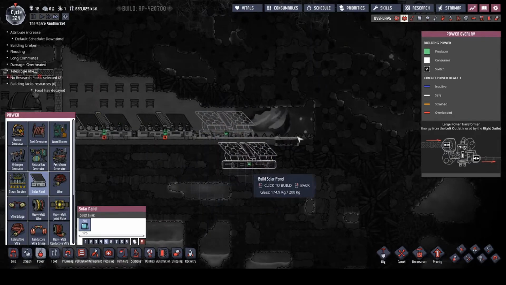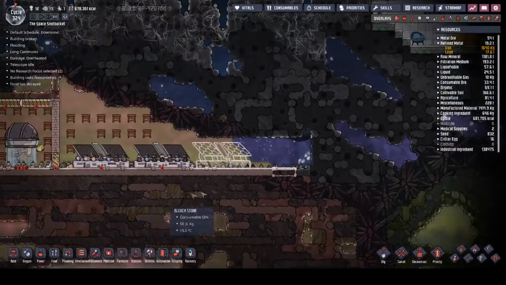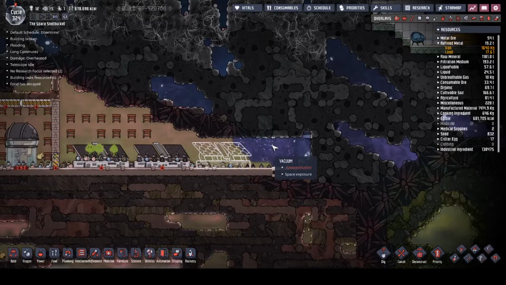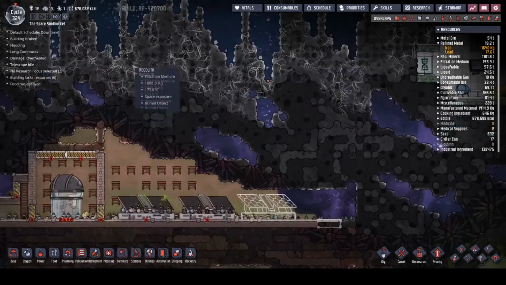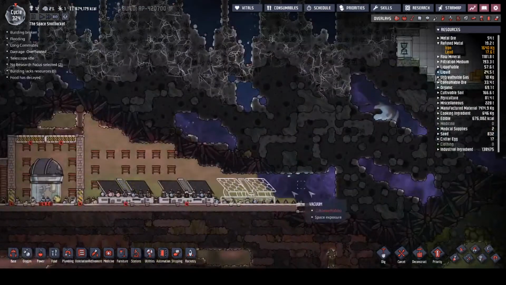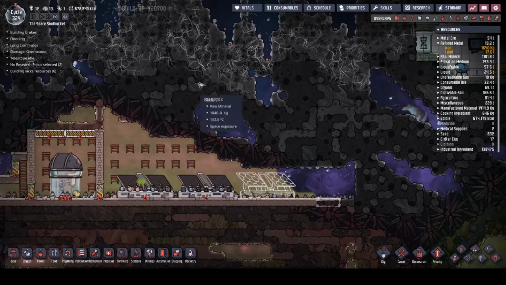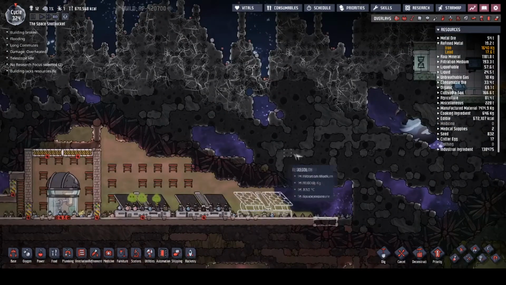This is space exposure, but it's not exposure to the sky. The sky is above, so we have to clear all of this out before this will work in any way, shape, or form. But I'm not gonna expose that until all of these bunkers are made.